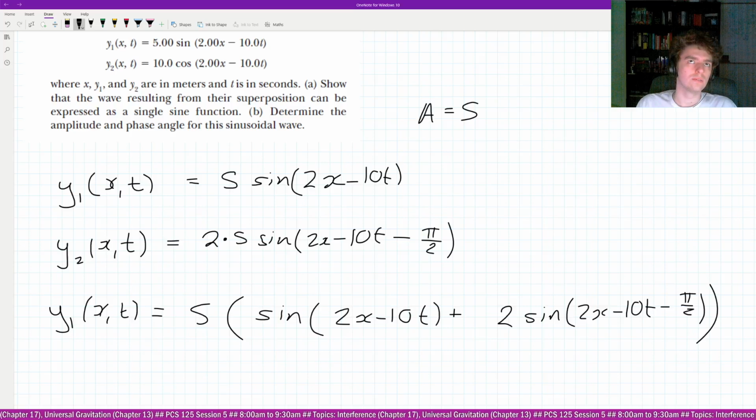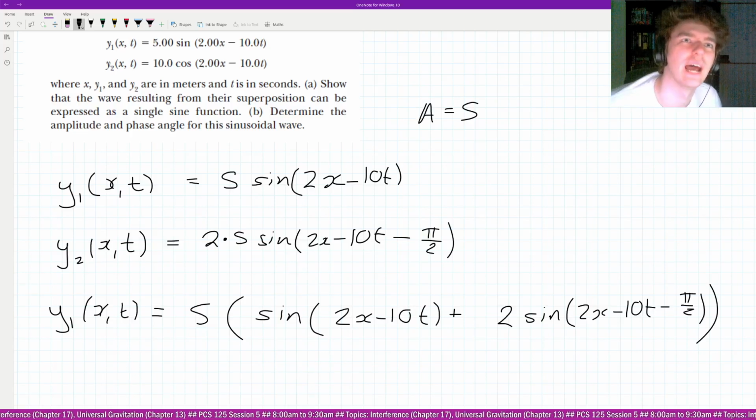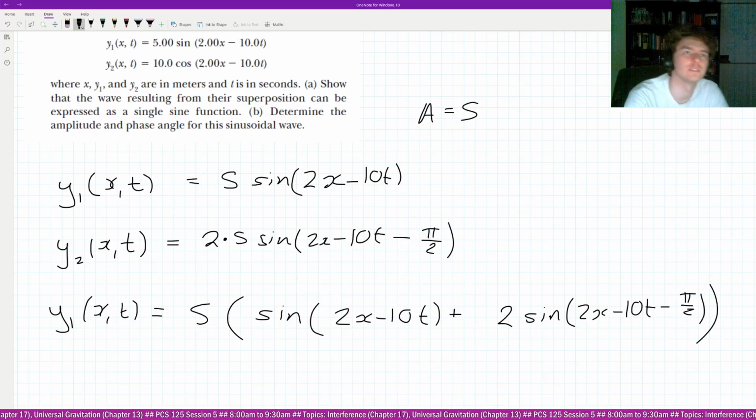Let's try this way to see if it works. The answer to this is done a different way, and it's kind of a weird way. So let's do it this way first and see if it works. Well, I don't really have anywhere to go now. There are formulas for 2 sine, but it's not just 2 sine that I can see, unless someone knows one. If you want to check homework help, I sent what Springer said.